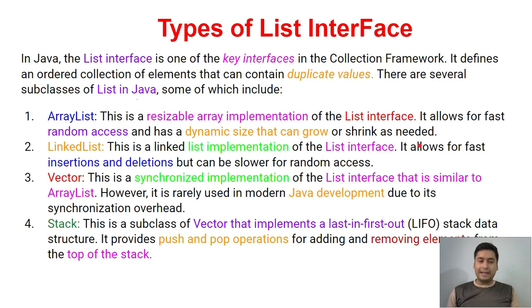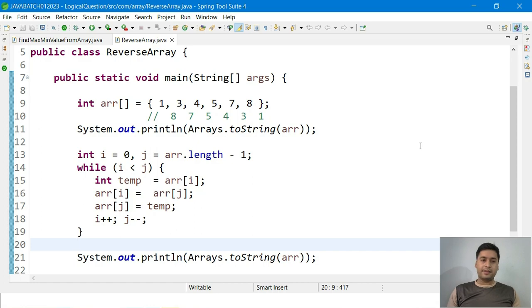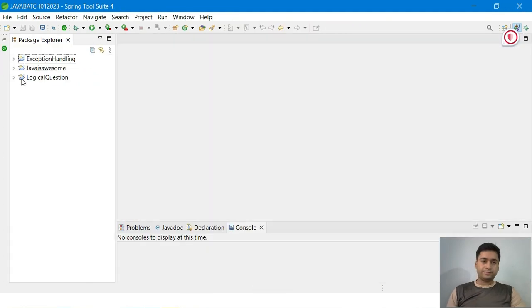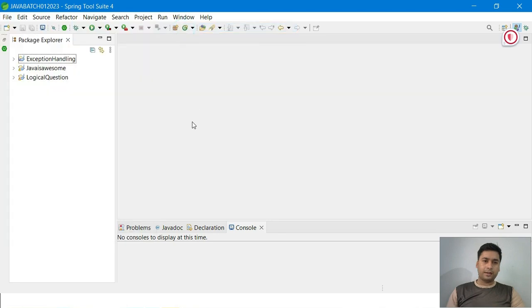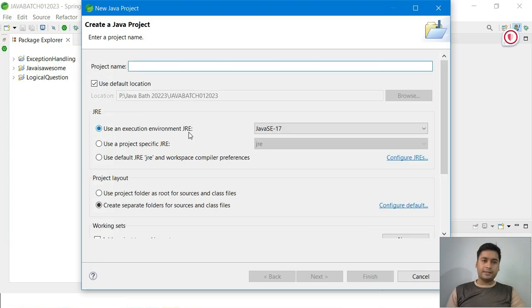Let's go and do the practicals and try to understand what exactly collections are and how they work. Let me create one more project called collections.